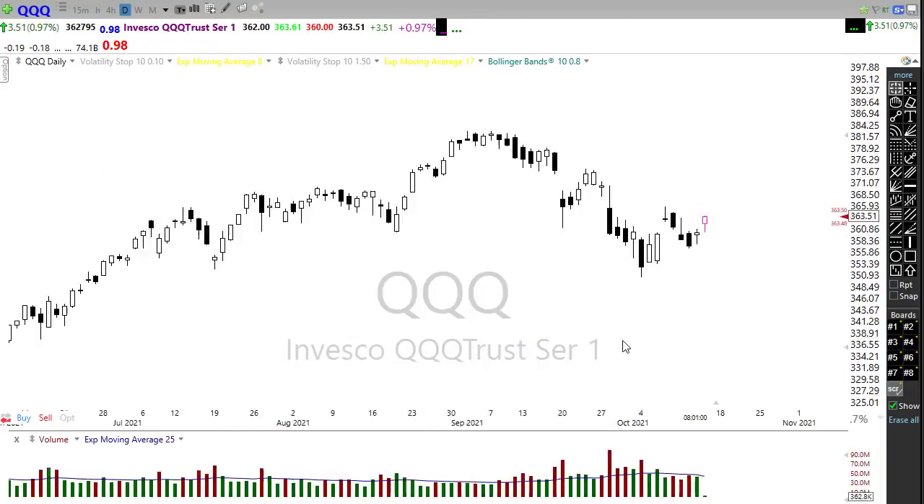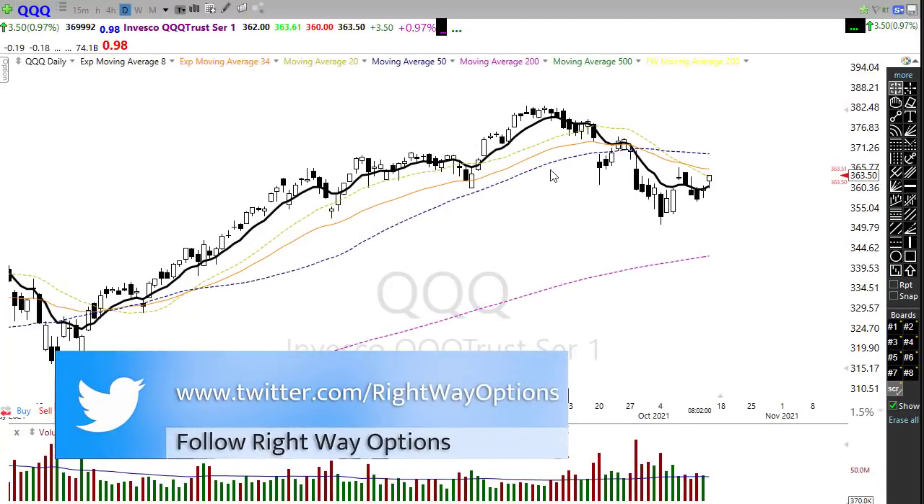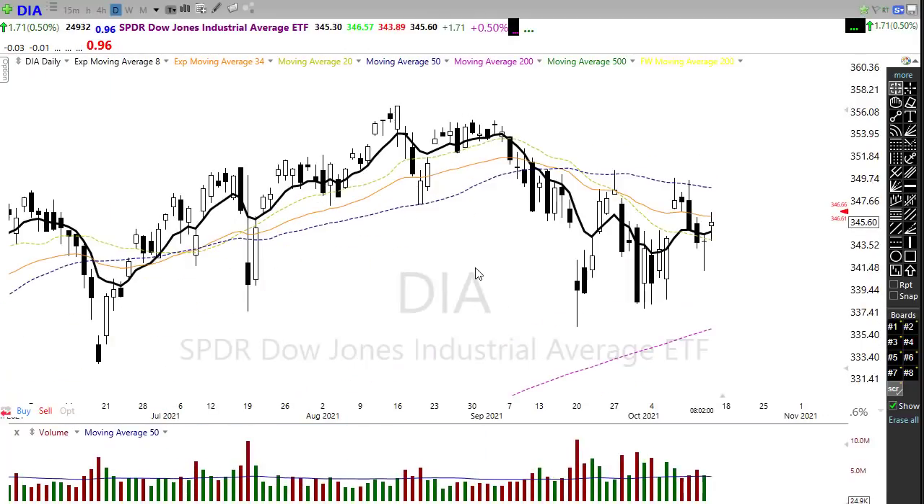The QQQ has a little bit more of a task to complete today. Notice we have this downtrend in the chart — we're trying to pick up but we have a very significant price resistance level right across here. If we can get enough bullish energy we can certainly push through there and squeeze out those short trades, but keep in mind that would be exactly the place where we could see the bears defend. Watch for that potential pop and drop. On all three of these indexes, notice that even if we breach up into there we still have to tackle that declining 50-day moving average on the QQQ, the SPY, and the Diamonds. So we still have a lot of work to do to correct these technical patterns.